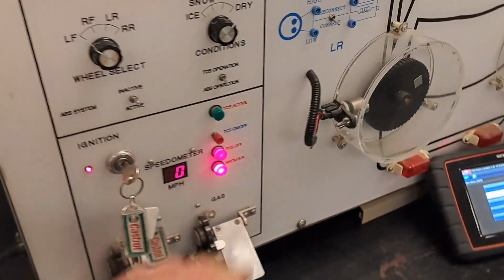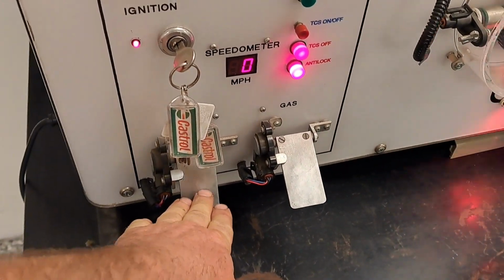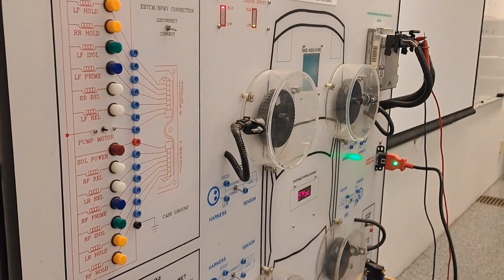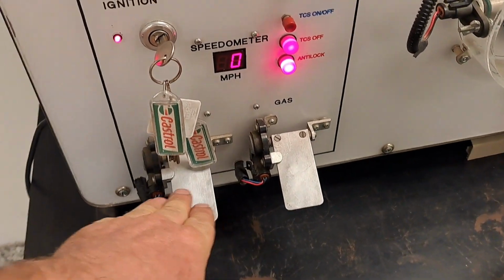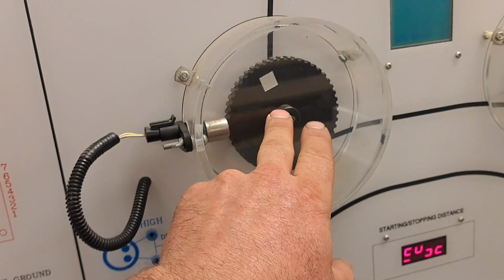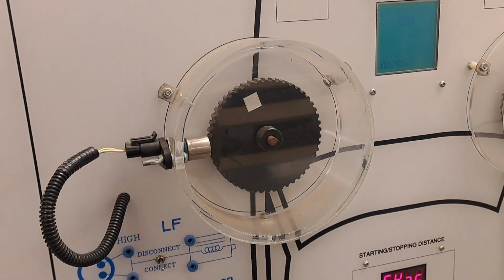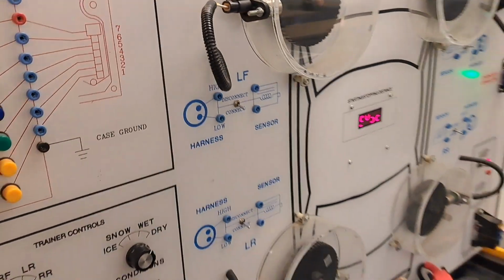if your ABS light's illuminated, you have a code, your regular brakes are still going to work. So you're still going to push the brake pedal, you're still going to get brake lights, you're going to get hydraulic pressure built up from the master cylinder, it's still going to stop fine. The negative is you're not going to have any ABS. So if you jam the brakes really hard and it starts to lock, let's say this left front up, it's just going to stay locked. It's not going to do any anti-lock activity.